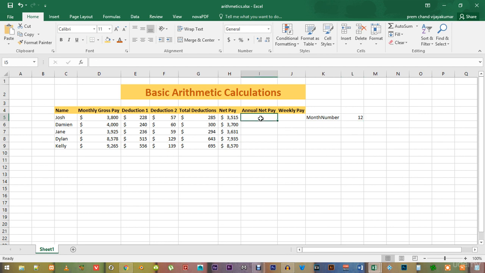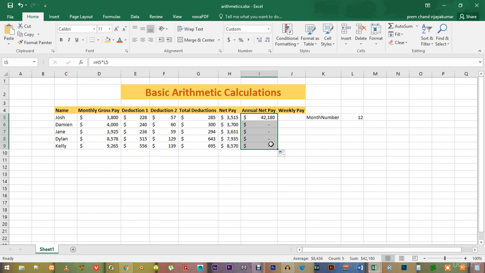Now we will go back and modify the formula that we used earlier. We will change it to equal to H5 times, and then click this cell and press enter. Now you can see that it filled up our first cell just fine. But in the remaining cells, it doesn't show anything but a hyphen.